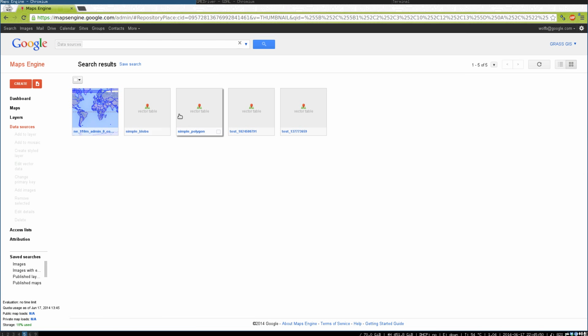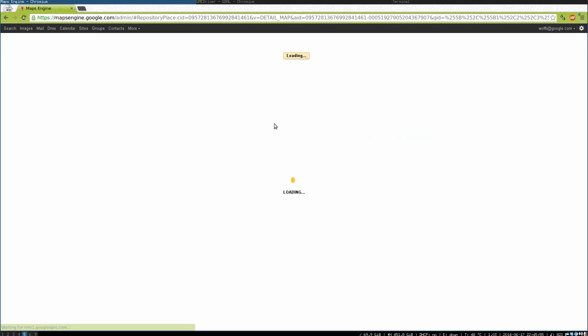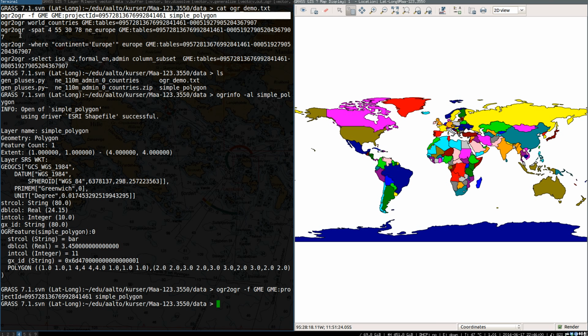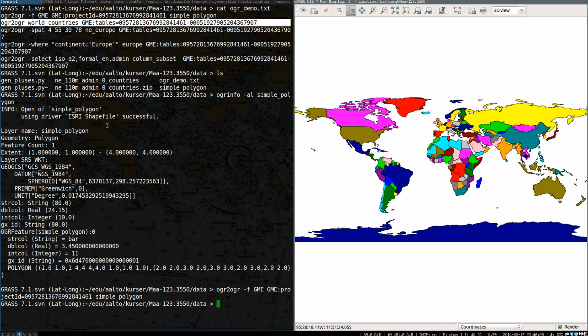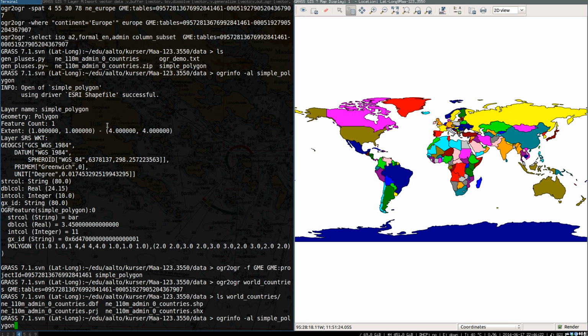Now I'm gonna start downloading this world countries map with different parameters. So first we will have a look at just downloading everything. It will take a while to, well, not that long to run, a few seconds. There we go, and you can see we have the world countries shapefile, and we can do the ogrinfo on it.